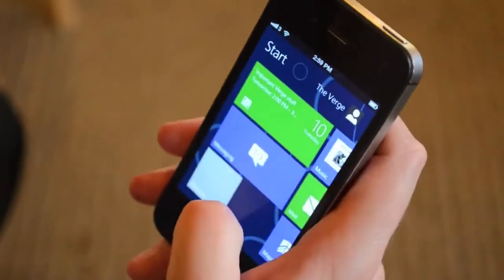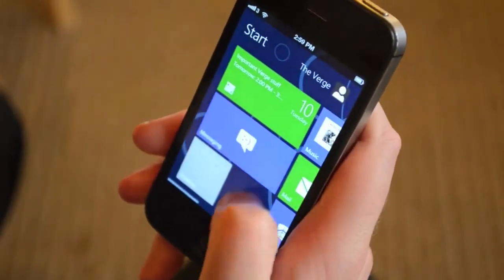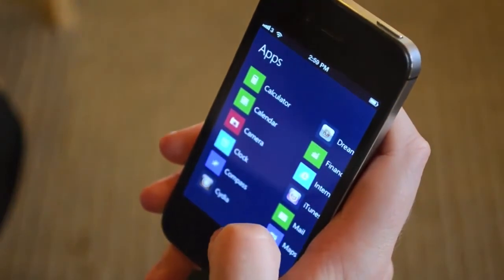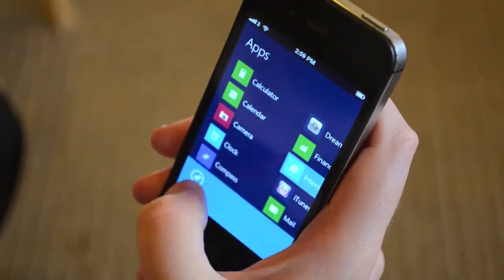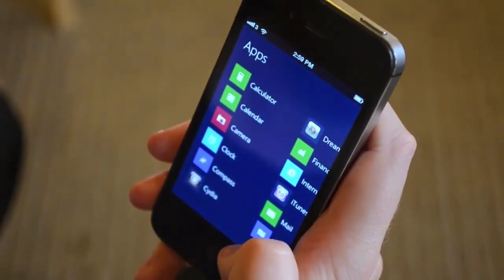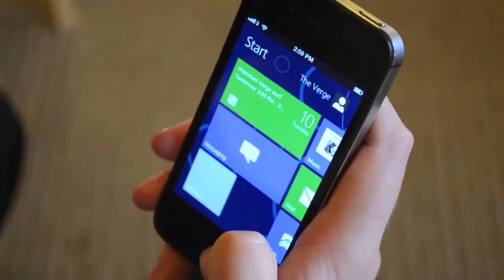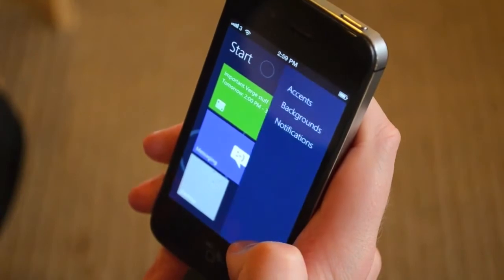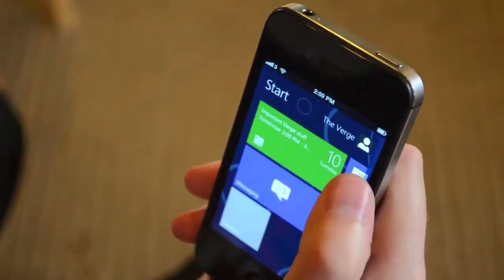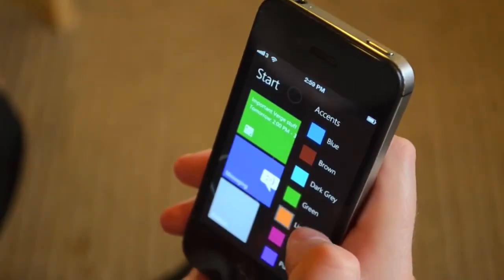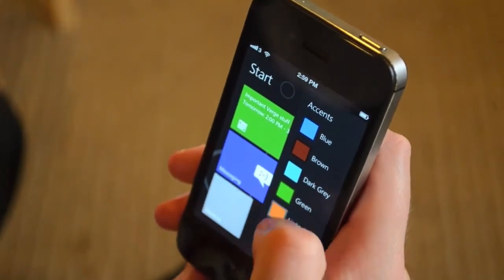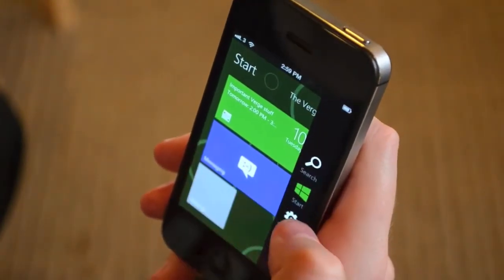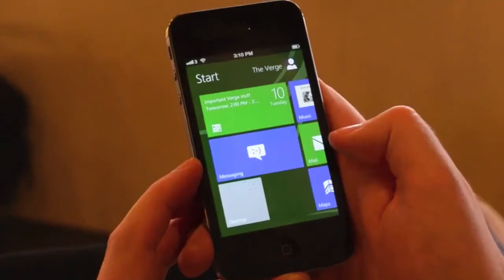Unlike Windows 8's implementation, there's no app bar that you can swipe from the bottom upwards. So you have to touch the start button, and that will give you the all apps option, which you can then go and pin tiles back to the start screen, or you can launch apps straight from there. There's also a settings option that allows you to change the colours in the background here. So you can change that from the default blue colour down to green or orange. Also on the charms bar, there's a search function that just takes you into iOS search.